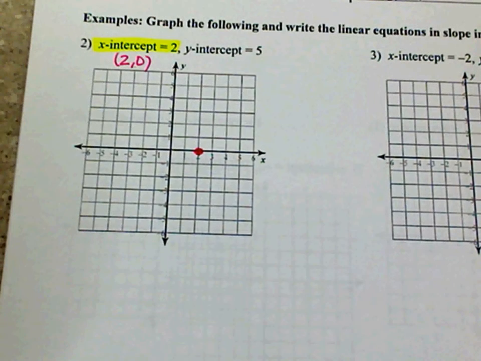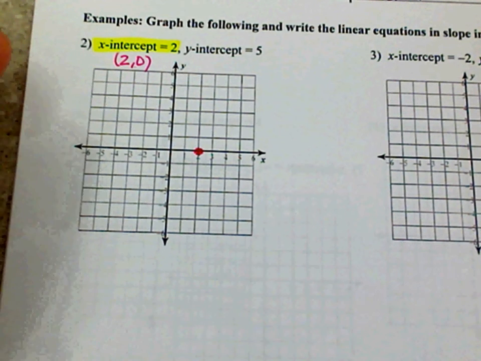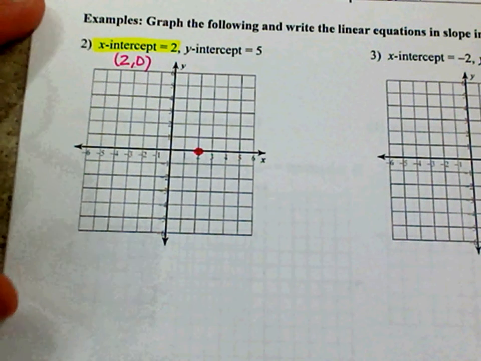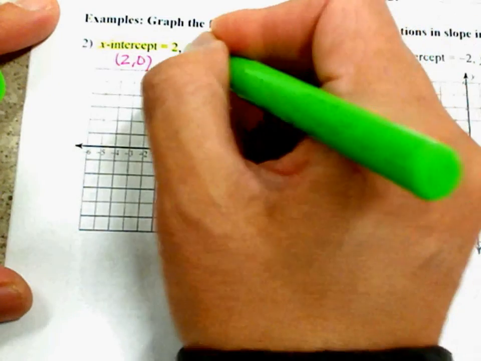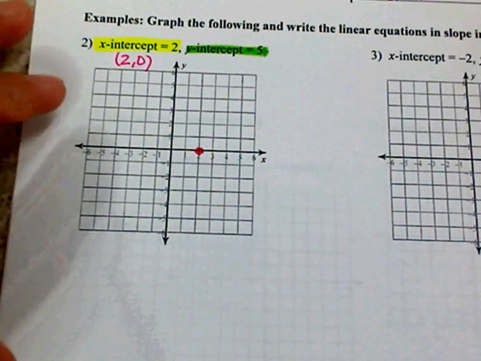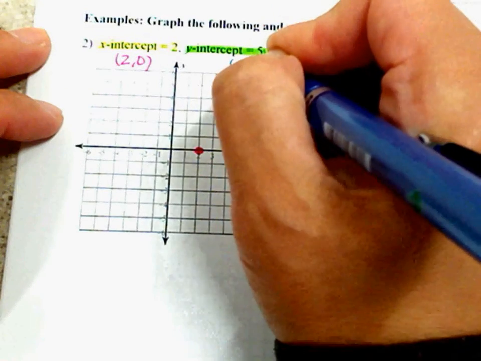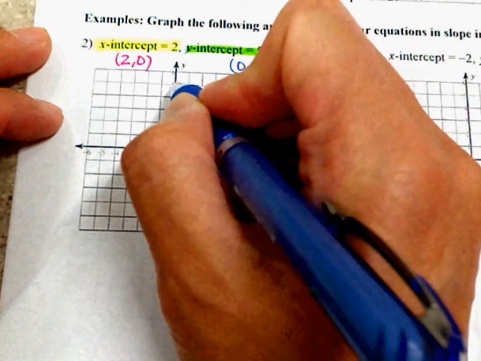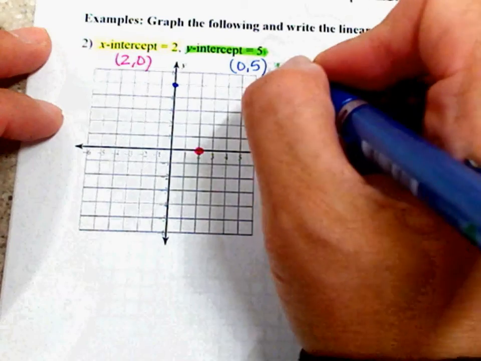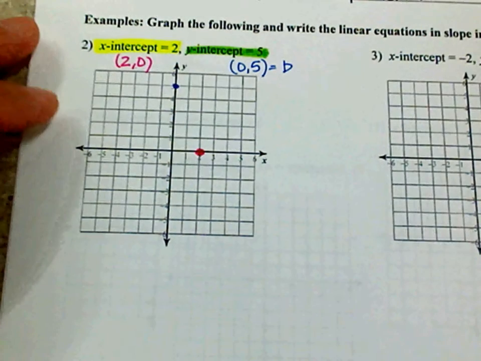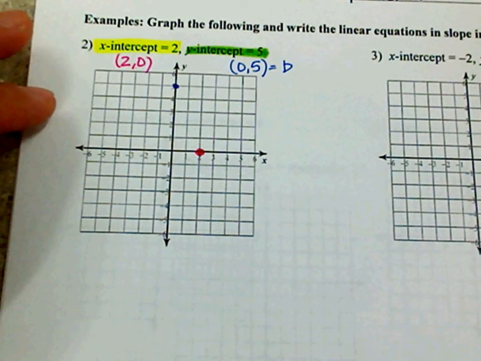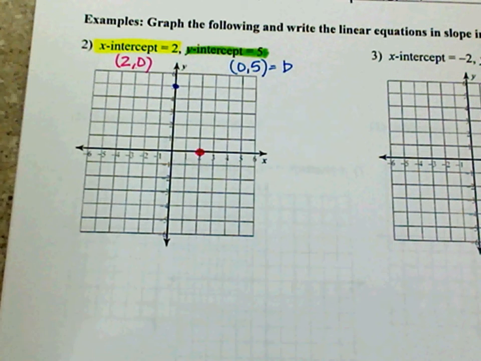You guys see that? Okay. Next part, you're going to graph the y-intercept. The y-intercept is 5, so it would be (0, 5). By the way, isn't this also your b? Is your y-intercept always your b? Same as your b, right? Okay. How many points do you guys see on the graph? Two. Is that all you need to graph?